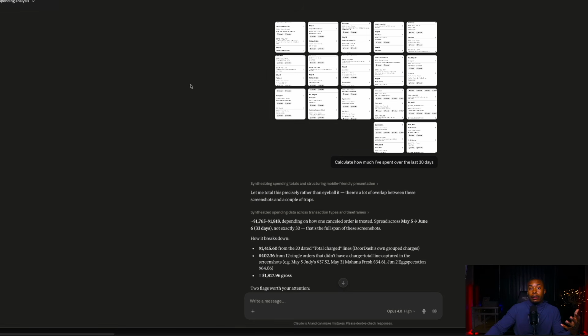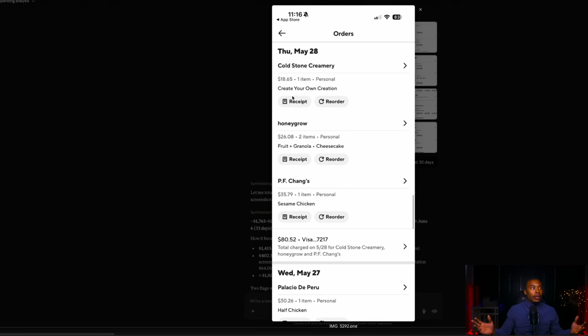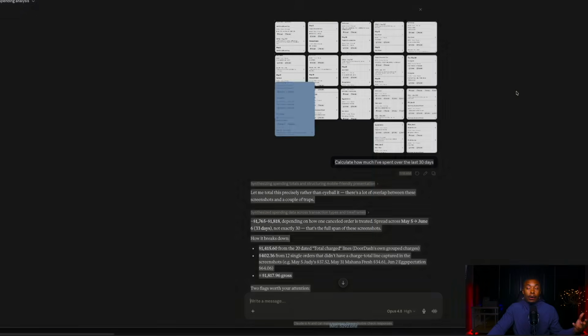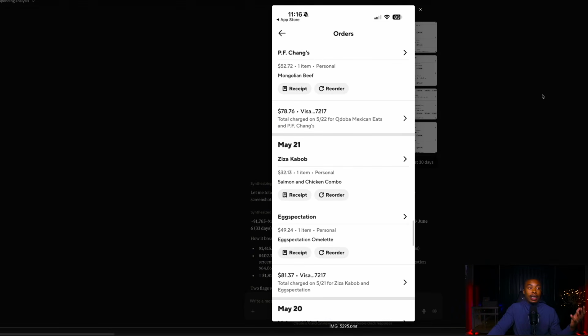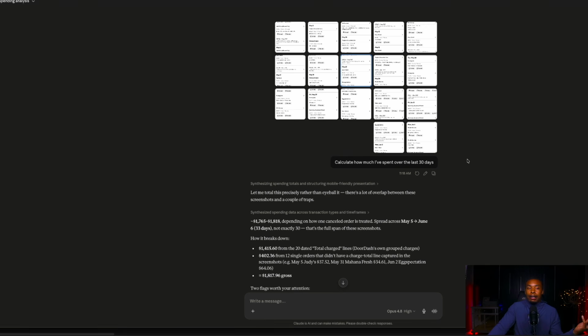So I asked Claude to look at how much I've spent on DoorDash in the past 30 days. And I did this by just dropping in things I was buying off of DoorDash. Okay, it's really simple, right? Most people are still stuck on what's the prompt. This thing has evolved past prompts. If you're still stuck on what are the prompts, you are a horse and buggy driving type of person, and we are in a flying car. So I just took screenshots of DoorDash, all of them for the last 30 days, just screenshots. And all I said was, calculate how much I spent over the last 30 days. Simple. It doesn't have to be that complicated.